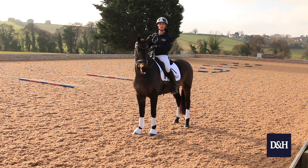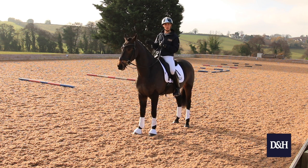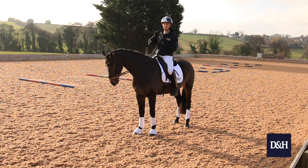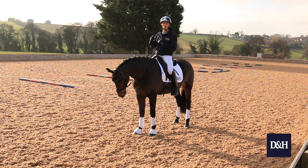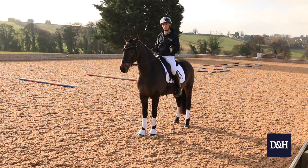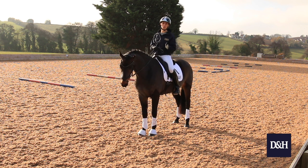So I think the best thing to do is just give them a bit more space, so it's less pressure. Hopefully next time round he'll have a bit more room, a more regular rhythm, be in a straighter line, and the turn should be a little bit smoother. But again, he is three, so I'm not expecting miracles. Just small improvements each day will get you on the right path.